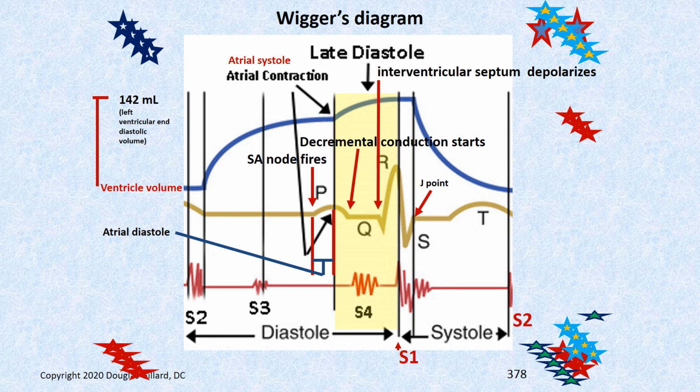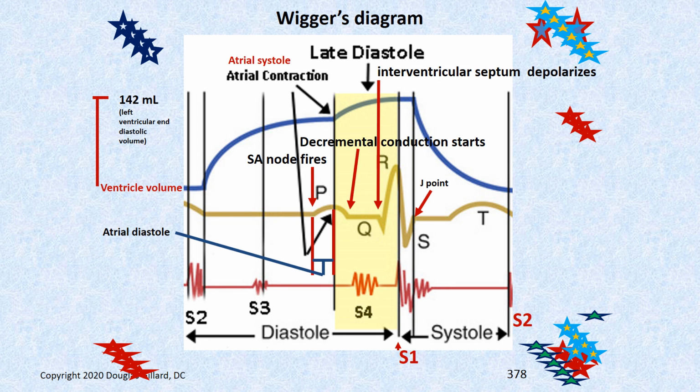So this is the volume of blood. It's nice to follow the volume of blood. There's the P wave. That's the wave of depolarization sweeping over the atria. Then there's a stall where the signal gets in the AV node. That's the decremental conductor, where it's slowed down. There's no electrical activity in the heart while the signal is in the AV node. And then the signal races down the bundle branches and the ventricles start contracting.